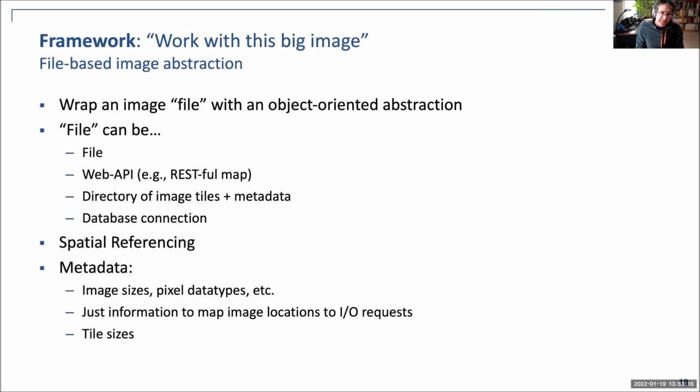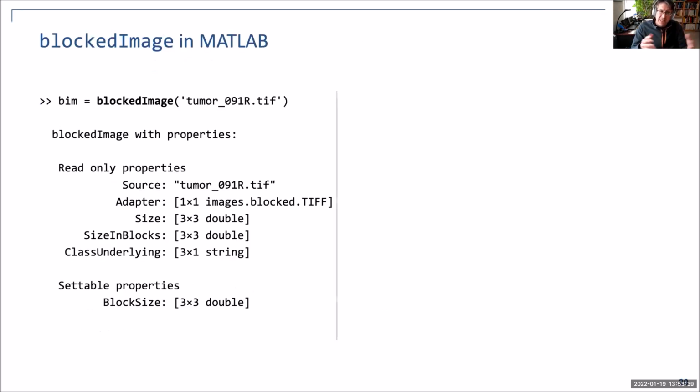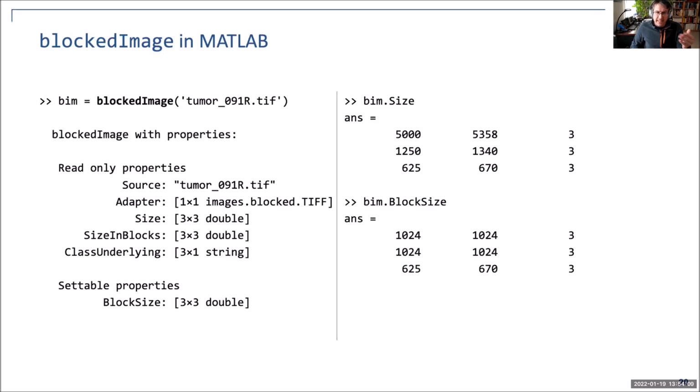Spatial referencing information isn't strictly necessary, but without it, resolution levels are assumed to cover the same physical space and have the same origins, and it's much more difficult to do anything with respect to real world units. So we'll use that information if it's available. And the result, in MATLAB, is called a blocked image, and you can see the result of doing it on one medium-sized image here. It has 3 resolution levels. You can see hidden in the sizes there are 3 different scales within this one TIFF image. And note that the 3rd dimension is 3. That's because these are RGB images.